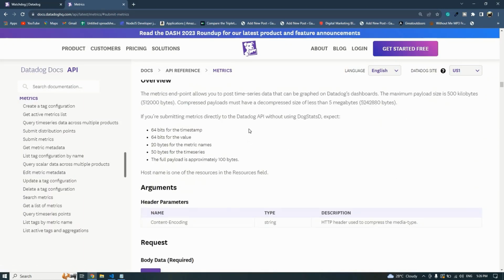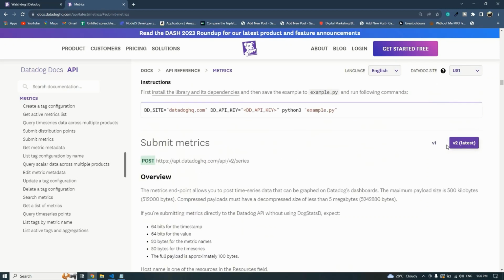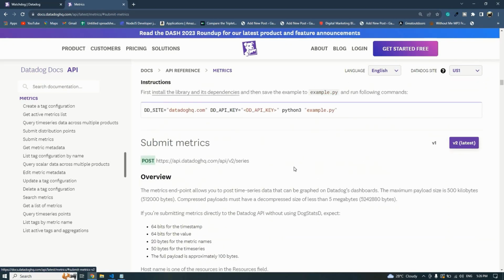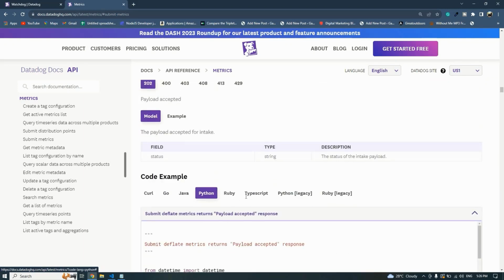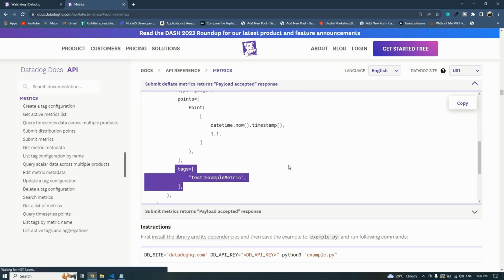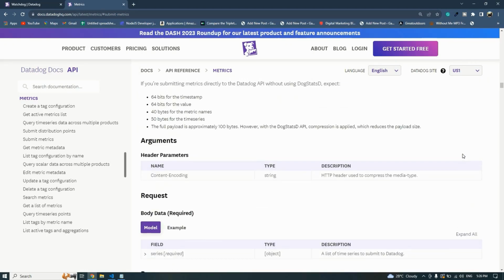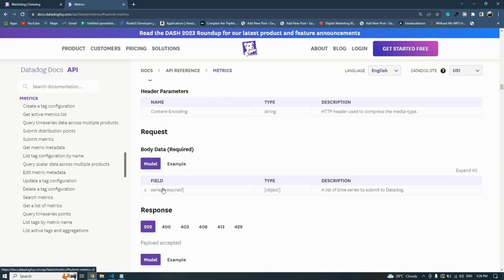Submit metrics we'll be having in a series way, so you can make use of these post commands as well. You can test it out in Postman if you want to. There are version 1 and version 2 as well. I will stick with the latest one, which is v2. If you have code written in v1, there are not many changes in the post calls. I think they are just syntax changes, I believe. You can see the tags here, but we won't be seeing the tags in v2. We can add the tags separately. That's the second thing, and we'll be seeing this when we are coding it.